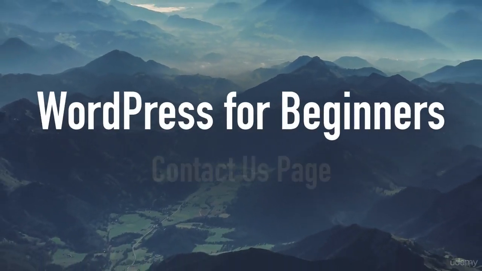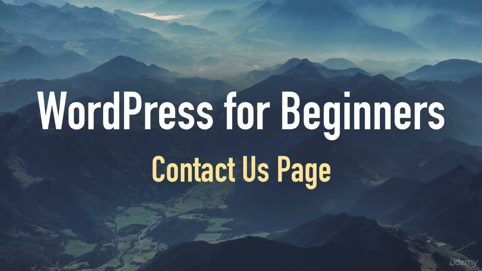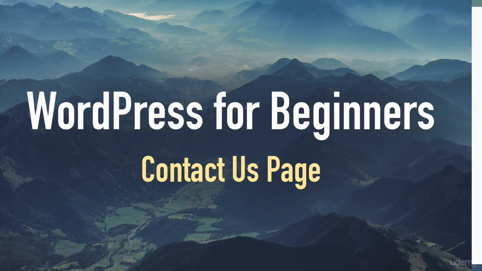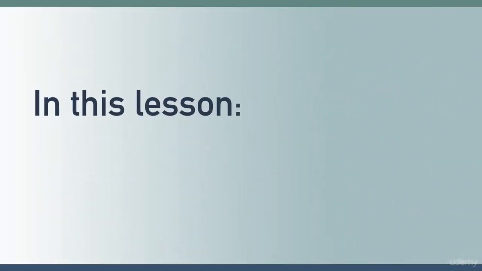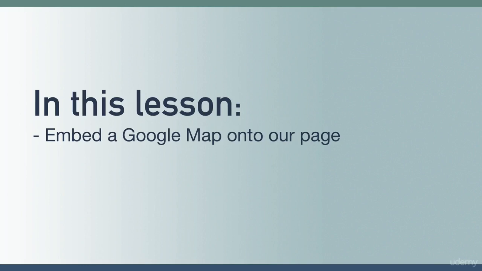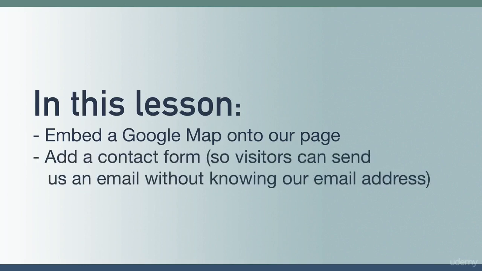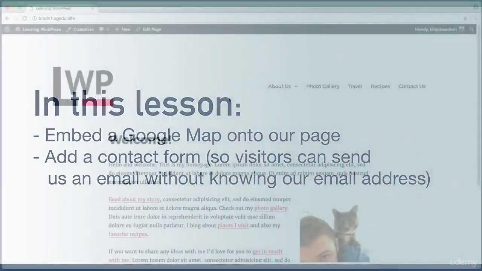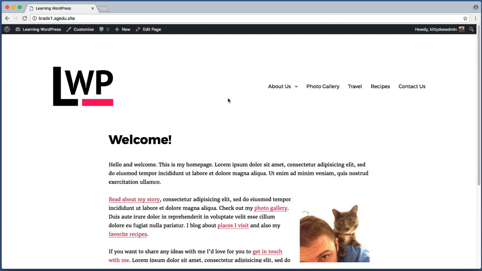Hello everyone. In this lesson, we will begin building our Contact Us page. First, we will learn how to embed an interactive Google map onto our page, and we will also learn how to add a contact form to the page so visitors can fill out a few fields, their name, their email address, and the message they want to send us, so that way they can send us an email without knowing our email address. Without further ado, let's jump into the action and try to add a Google map to our page.